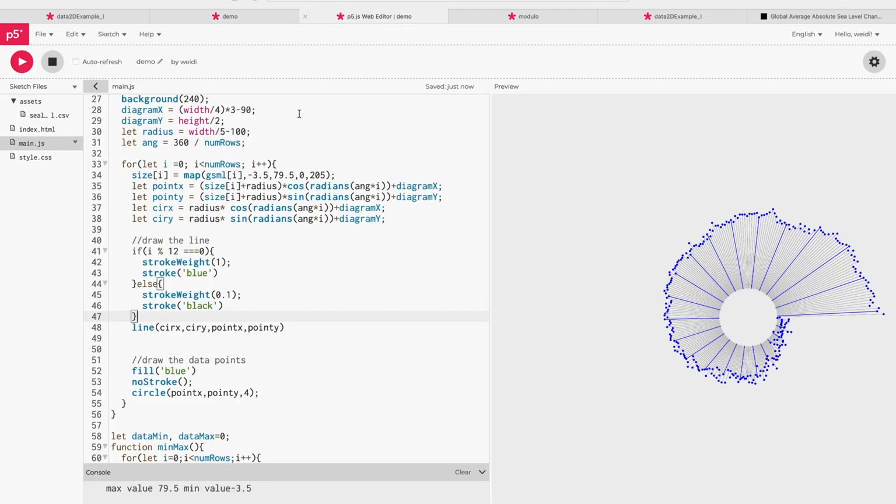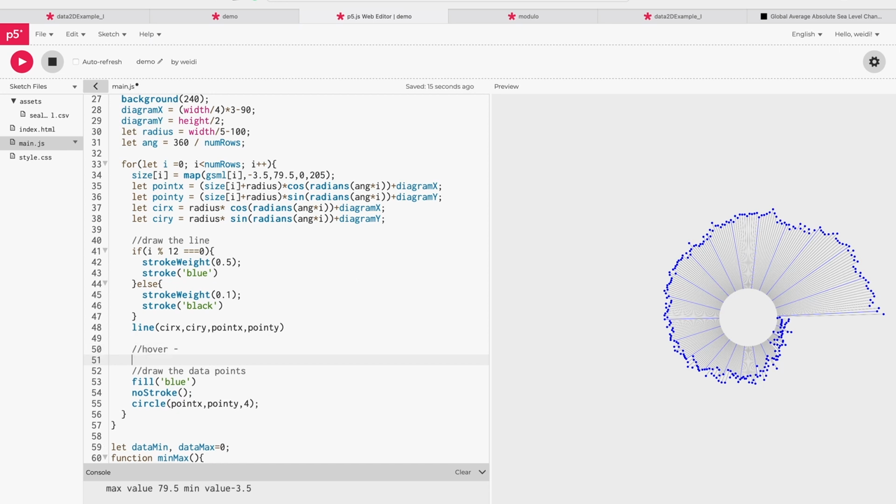And let's get back to the editor. I will change the stroke weight to 0.5. Okay, looks better. So next step we'll do the hover effects. If the position of the mouse is close enough to a data point, then the data point will become a bigger red circle, with specific numbers showing up to let the audience know what the data is and what date it is.